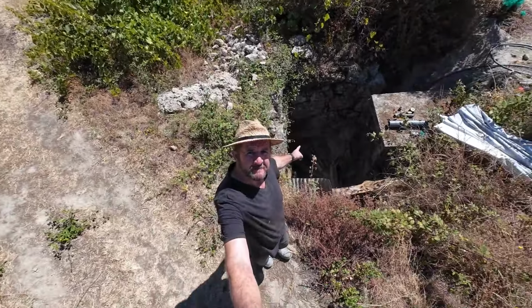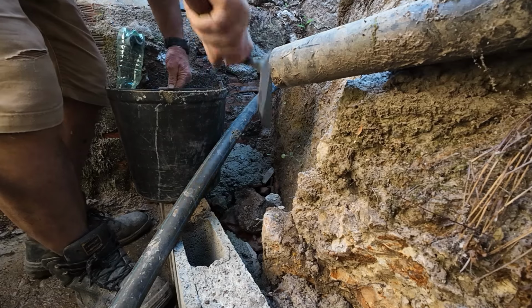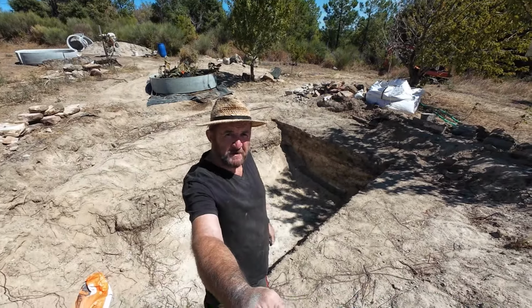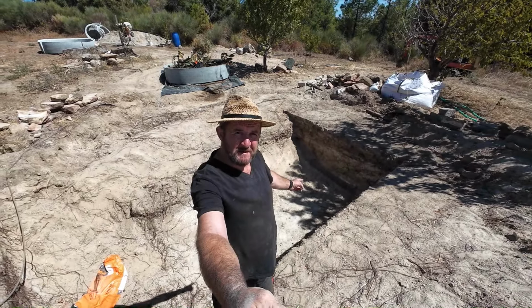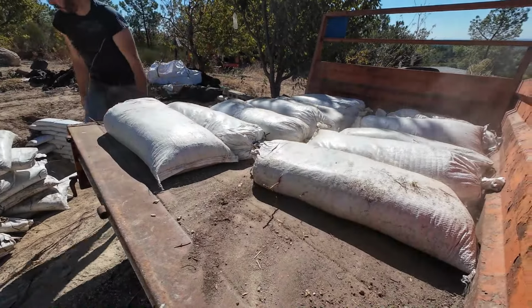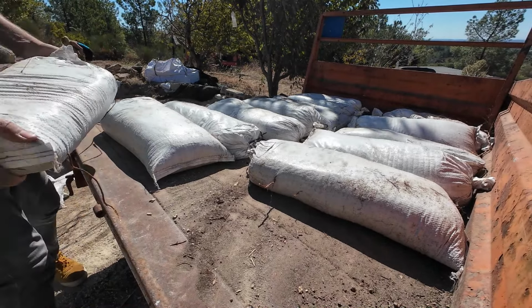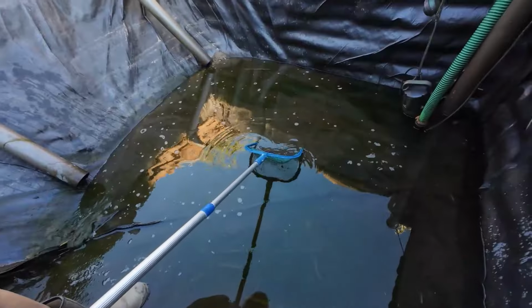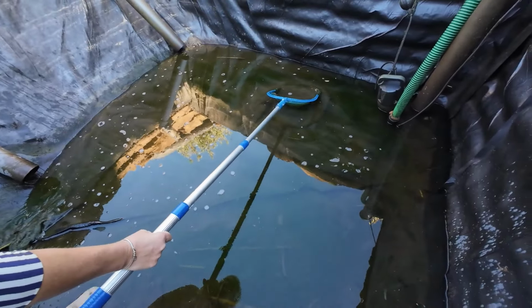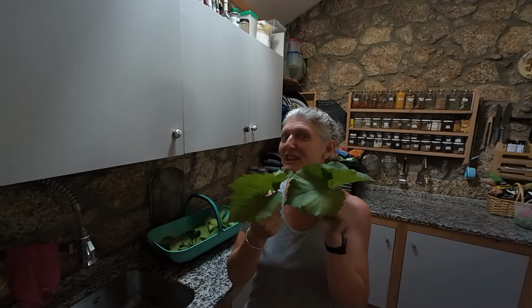In the water mine. We also get a load of help clearing out the rest of the pond. So we're trying to get rid of the algae that's formed in the bottom of this. And I shall be doing something special with these in the kitchen.